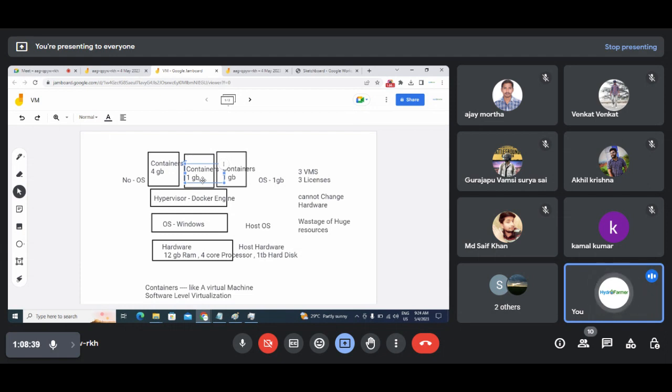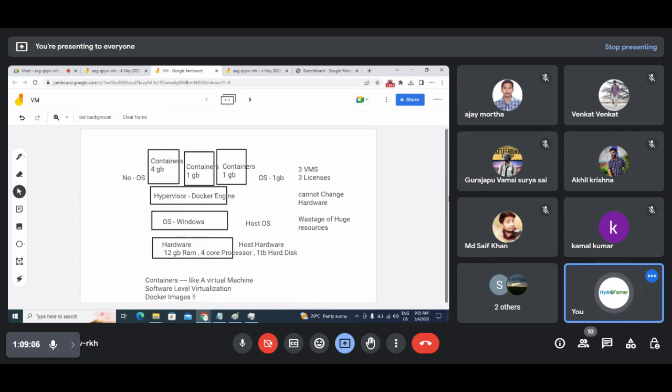In the previous cases, we were sharing our OS images, right? In containers, we'll be sharing Docker images. Here we call them VM images, whereas while working on containers, we call it a Docker image.